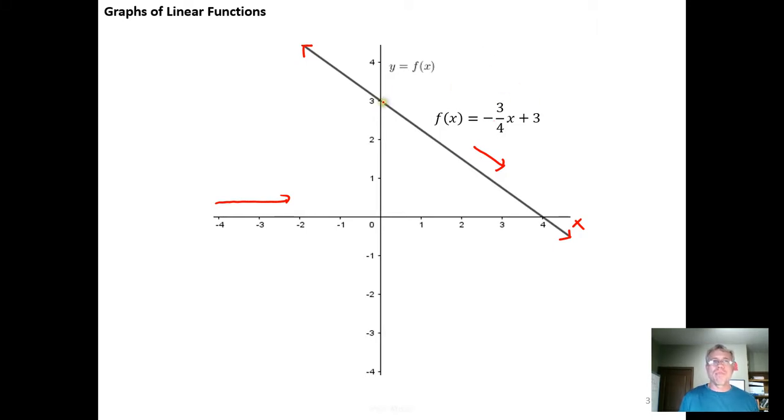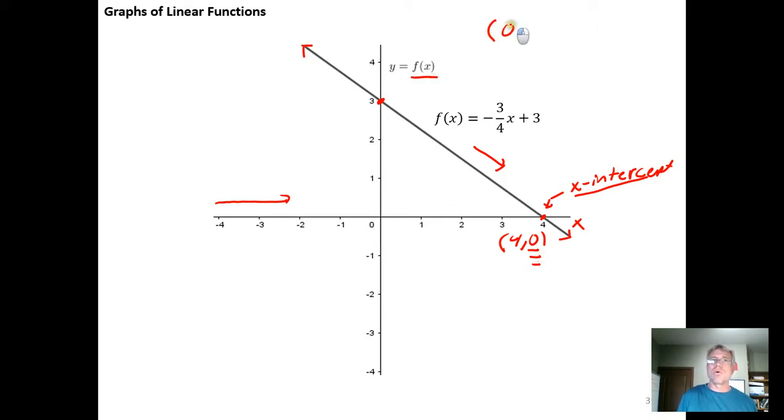These graphs have intercepts. In this case, I have an intercept, or a place where I intersect the y or f of x axis, and I also have a place where I intercept or intersect the x or input axis. So this point right here is called the x-intercept because it intercepts or intersects the x-axis. And we want to notice that the ordered pair here is input 4, output 0, and the hallmark of the x-intercepts is that they will always have a y-coordinate or f of x coordinate of 0.